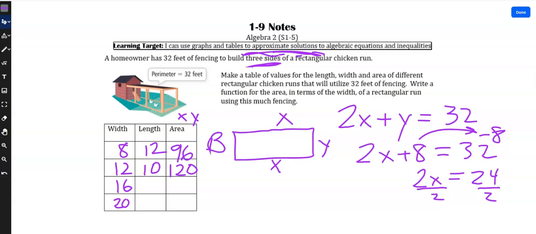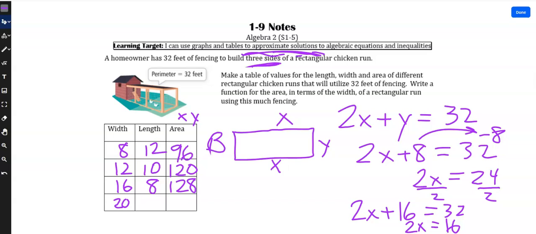Let's see here. So 16 feet. We take 16 away from the other side, so that would be 2x plus 16 equals 32. 2x equals 16, and so now we're down to 8 feet. 16 times 8 off the top of my head, that'd be 80 plus 48. 80 plus 48, that's 128. So still getting bigger, but definitely not by much. Let me just verify that, but yeah, I think so.